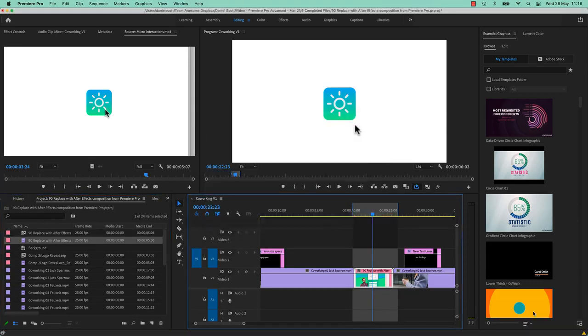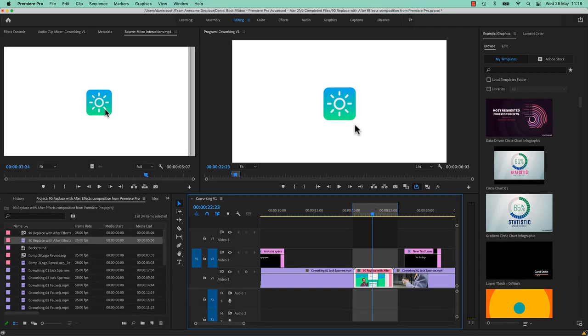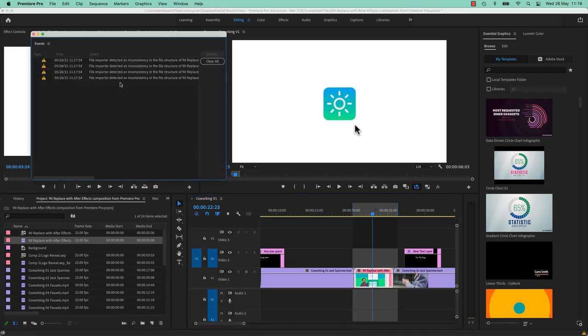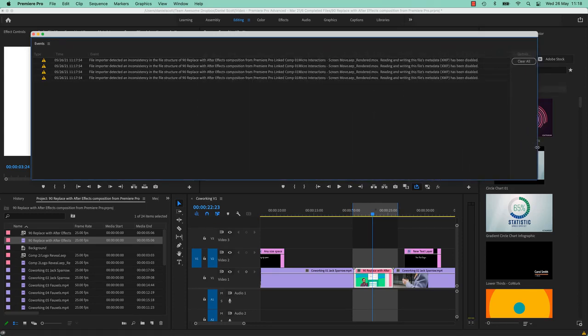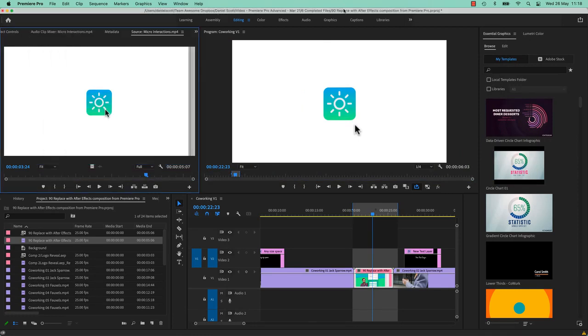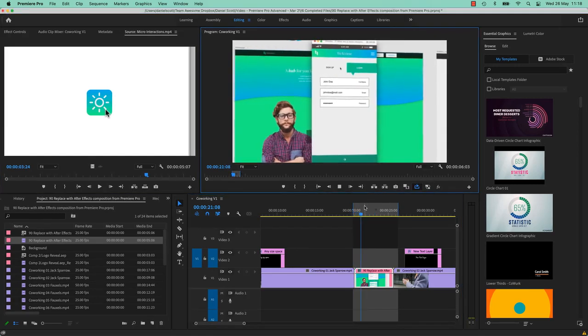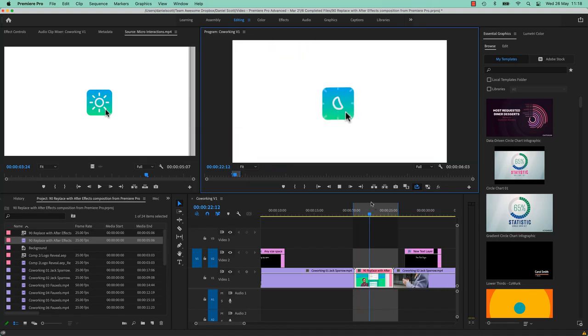File importer detected inconsistent. Ooh. So if you get an error like that and it goes away too fast, you can ignore it and just go about your work and hope it doesn't come back. Let's click on this and have a look. Inconsistent file. Something wrong with the metadata. I don't need the metadata. Famous last words. I'm going into the ignore pile. It doesn't seem very critical. And is it playing? Let's go back to full. Playing just fine. Ignore that.